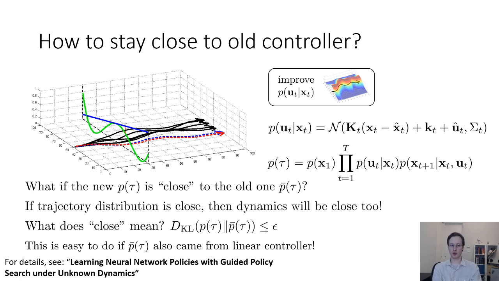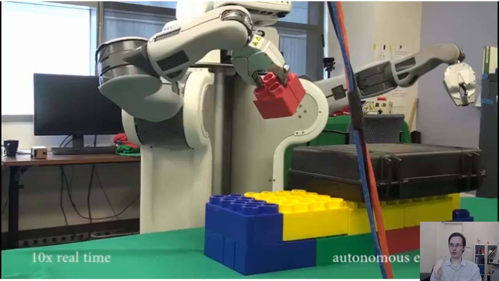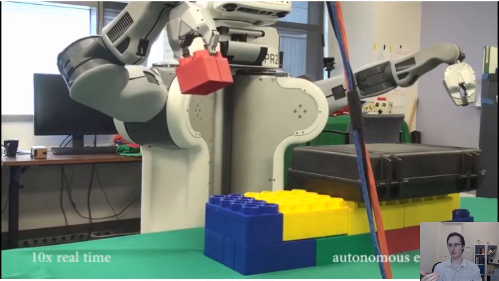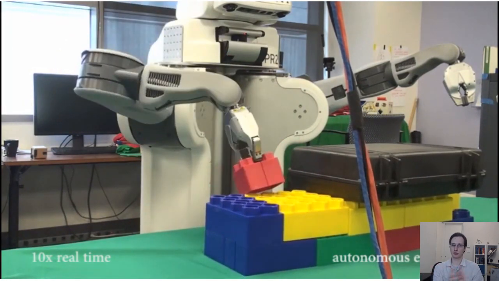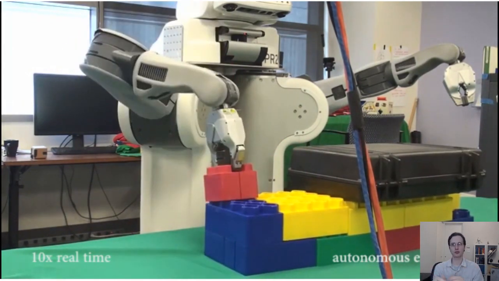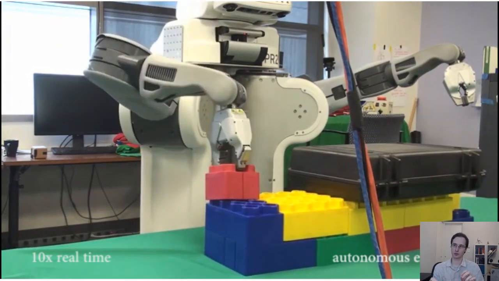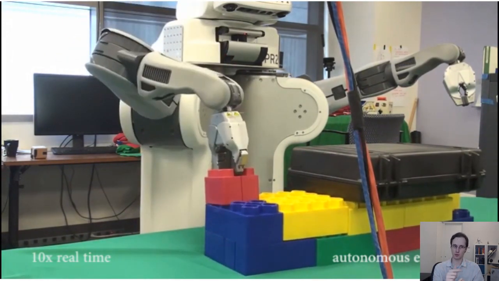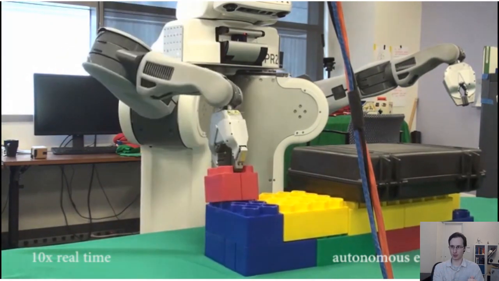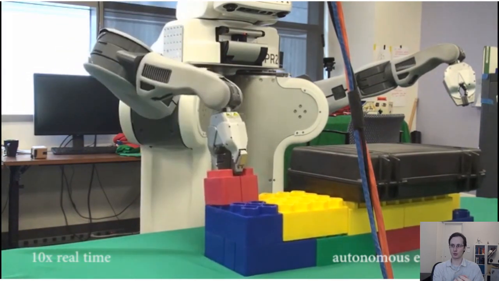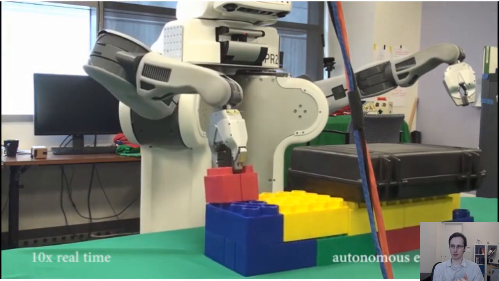All right, so far we covered how we can learn linear policies by iteratively estimating linear dynamics, and these are time-varying linear dynamics and time-varying linear policies. This procedure by itself can actually learn some pretty interesting behaviors. So this is a real-world robot. You can kind of guess what it's trying to do, and it's just using this LQR-FLM procedure. So there's no deep learning here. And every time it makes 5 of these trials, it uses those 5 trials to refit its local dynamics, update its policy with LQR using this KL divergence constraint, and repeat. And you can see that it's gradually getting better and better at stacking this Lego block.